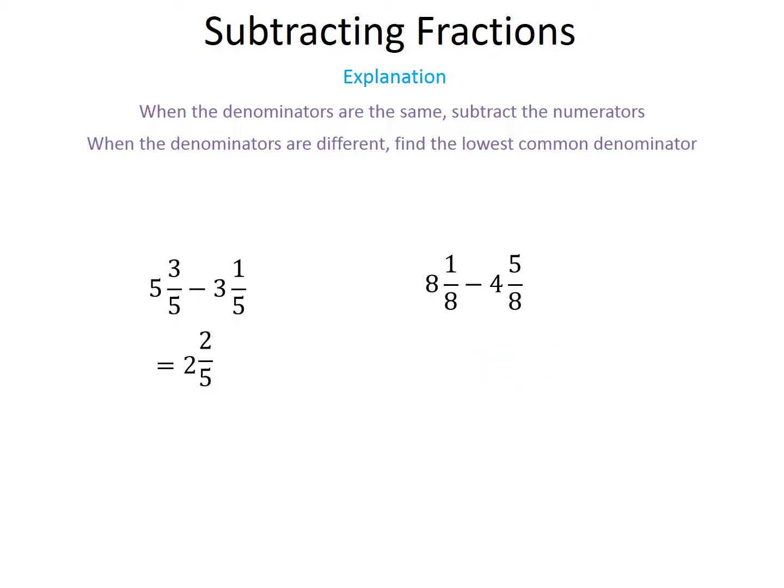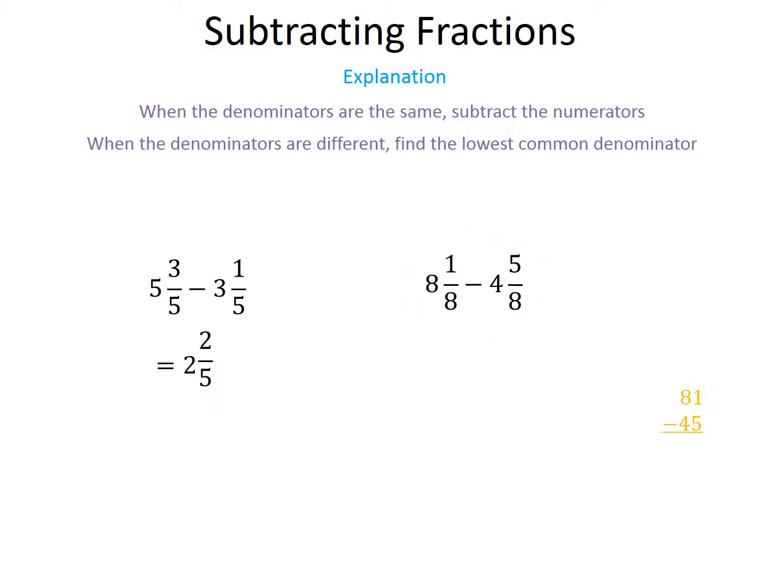So we're actually going to do this a different way that avoids having to do 1 take away 5. What we're going to do is not subtract the whole numbers first. We're going to do something similar to what you would do in a normal subtraction. When you can't do 1 take away 5, you'd probably borrow from the 8. There is actually another way of doing it, but most people borrow. So they borrow from the 8, they make it a 7, and they put the little 1 up there. We're going to do something similar here.